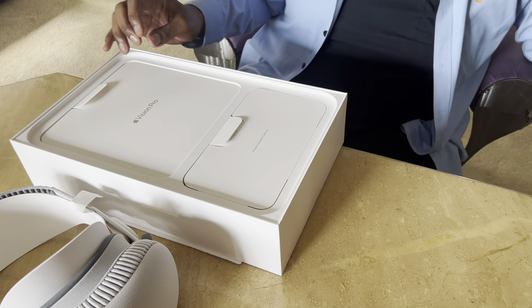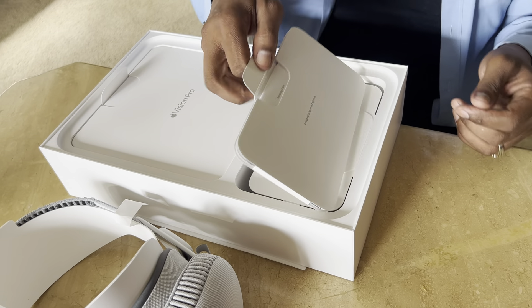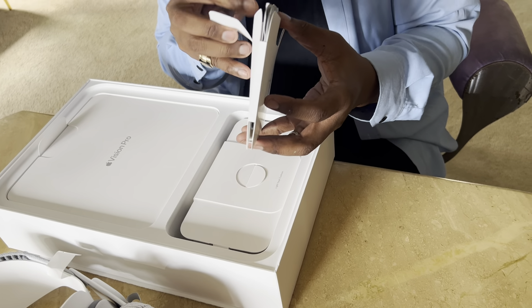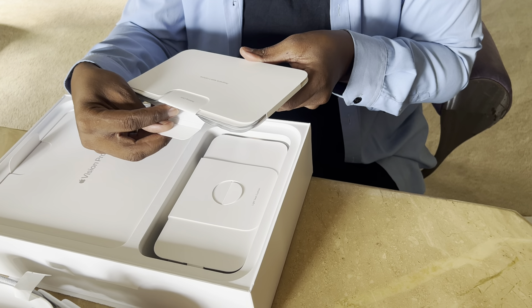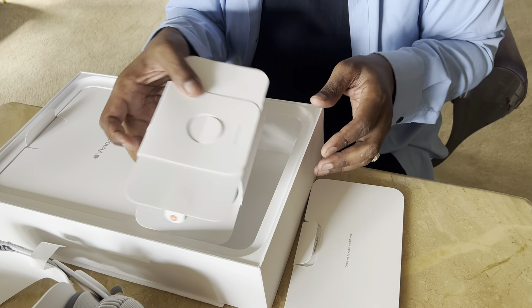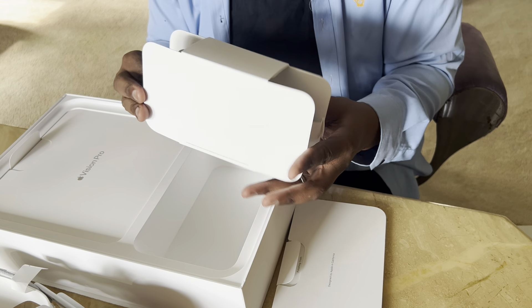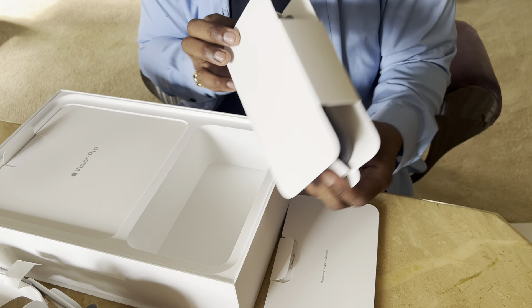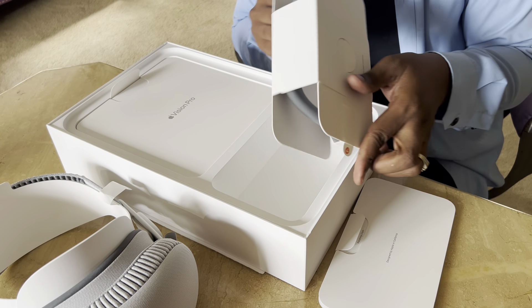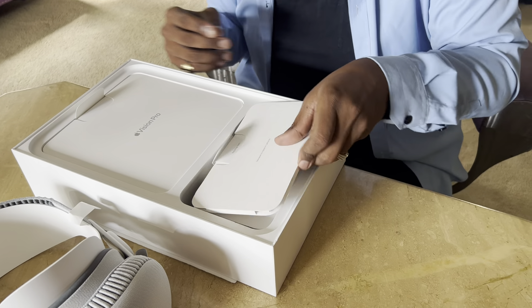It's a nice little lid here. We'll set this off to the side. Big or small, which way you want to go first? Let's go small box first. Let's see what's in here. What do we have here? Some instructions? No, these are like some lens wipes — polishing cloths. Yeah, that's what these are. You get polishing cloths. And then what is this thing here? The light seal cushion. I saw a guy talking about this. So this is the replacement piece for right here. A guy was saying you can save a couple of ounces and get it a little closer to the face. Very nice.